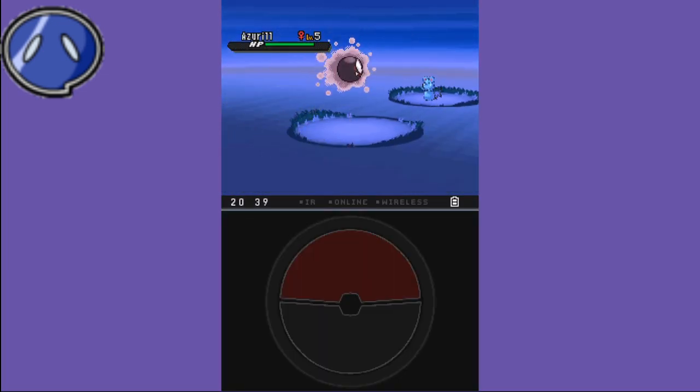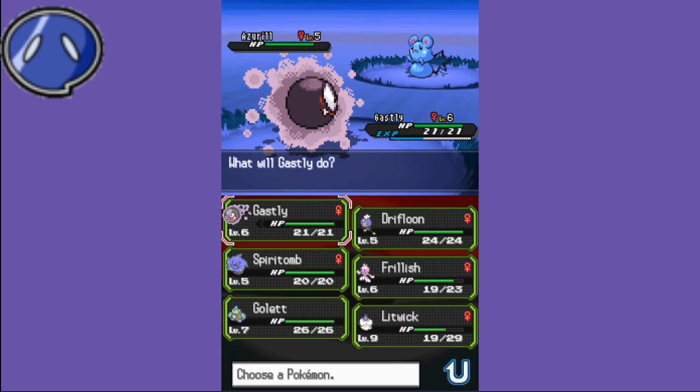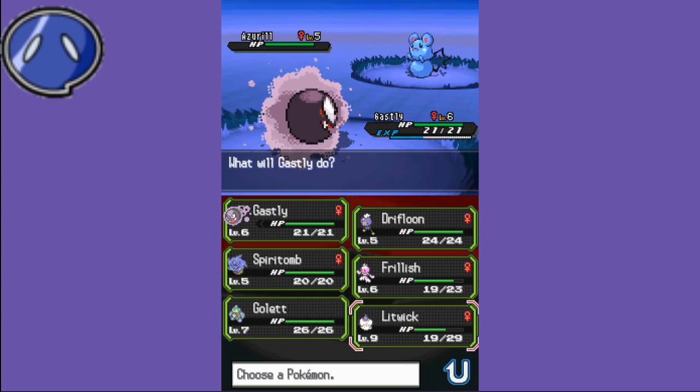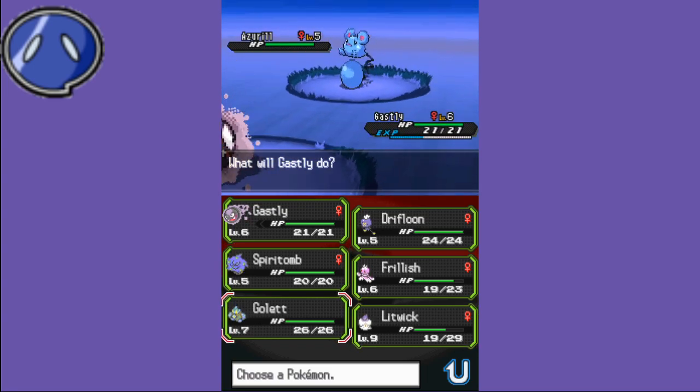Azurill's still normal type, right? Yeah. It's not fairy. Yet. Actually, when it becomes fairy type, doesn't it become normal fairy? So, I still wouldn't be able to do anything against it. But I think it's just normal type right now.